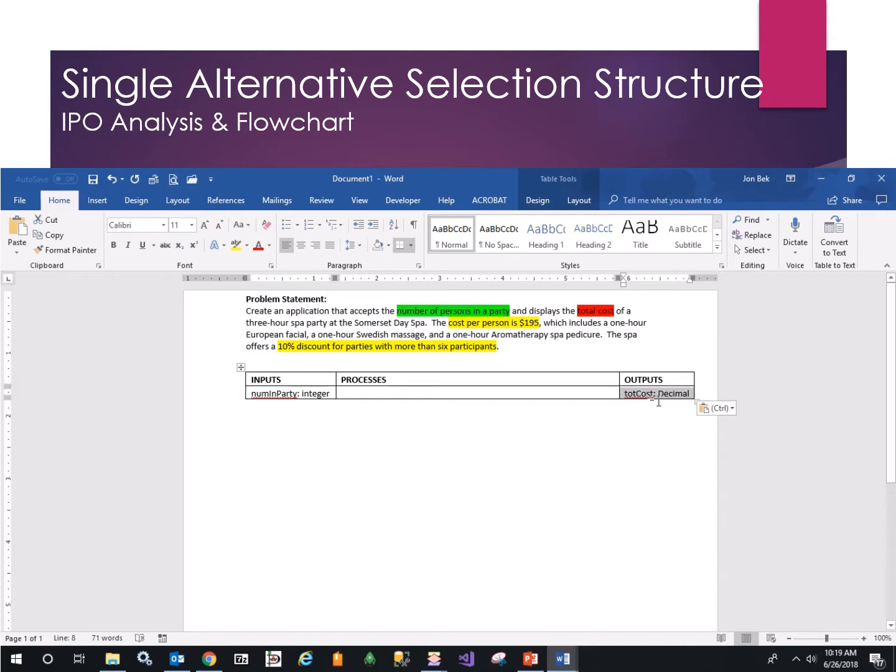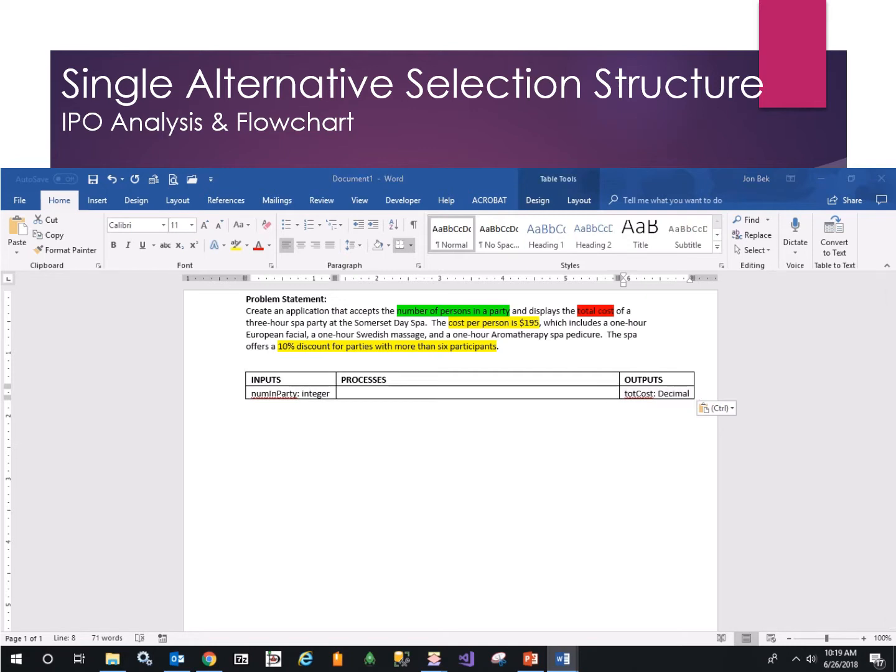We need to make it some type of real number so it can have a fractional portion, so either a decimal, a float, a double. Let's go ahead and use decimal here. Remember, in our flow charting tool, it just denotes them as real, so it's not until we get to the actual VB code that the decimal type is going to be supported, and that's all okay.